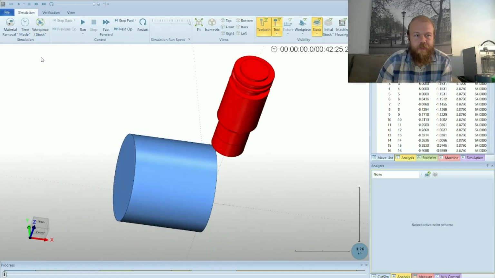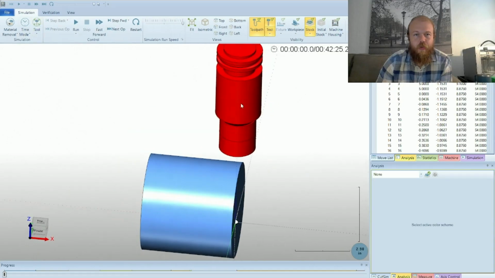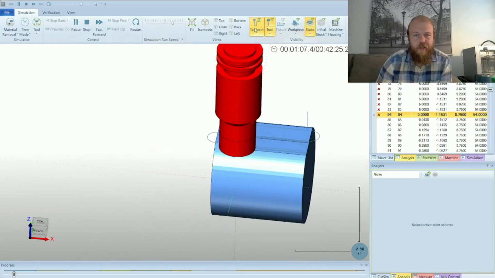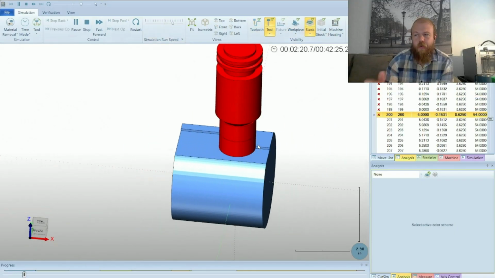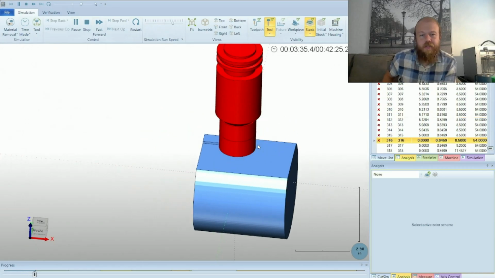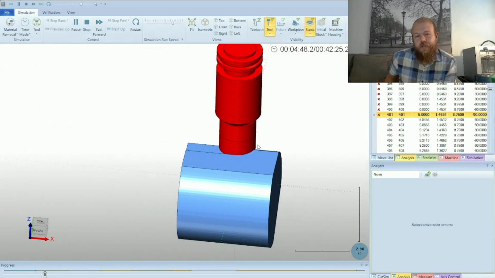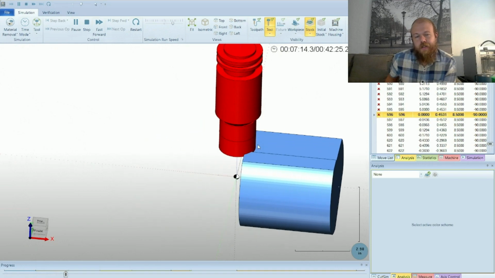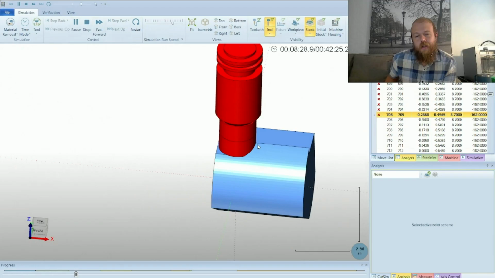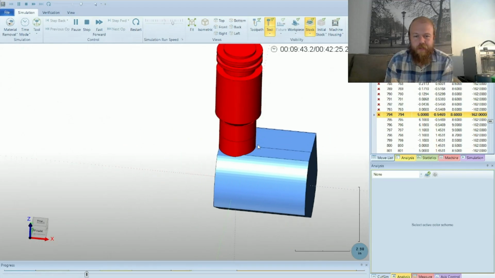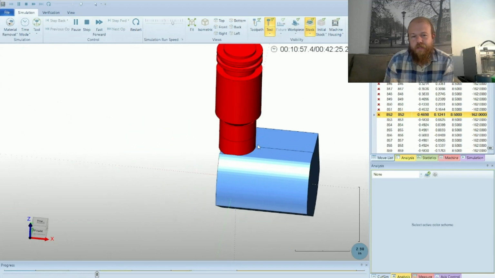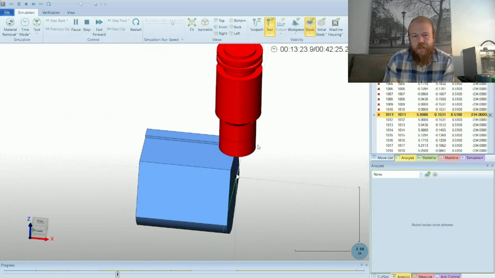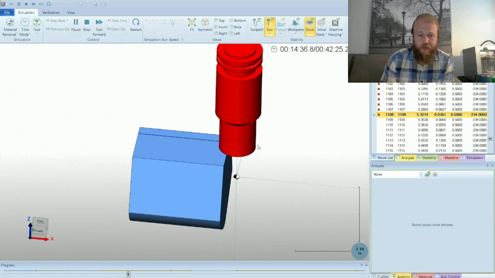Now I'm going to fix the view to the tool so that when it runs the facing operation and then goes to the next location, it's just going to rotate the stock for me at each index. So first it's going to face all of the different 5 sides that I've programmed for. And then it will come back with the other milling operations like the 2-axis pocket, the 3-axis roughing that we saw in here, and there's a drilling operation in here as well.